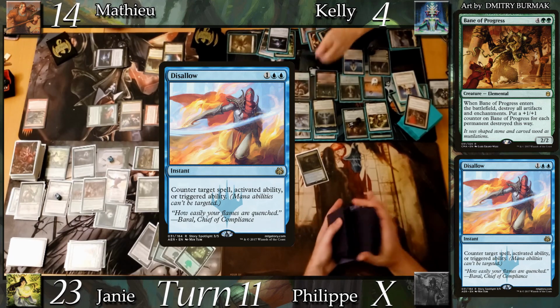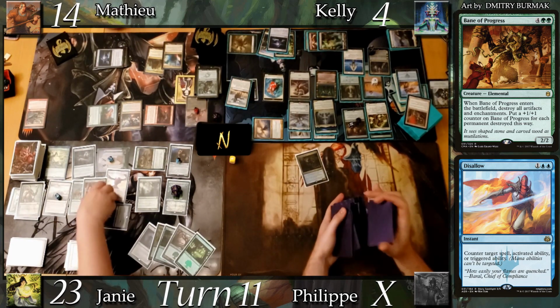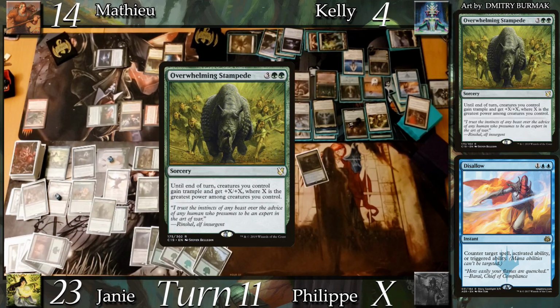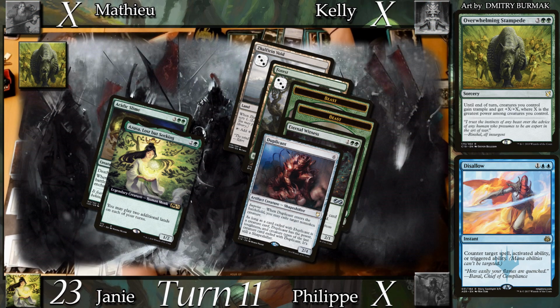Kelly reacts with Disallow, not too keen on the idea of losing everything. The spell is then countered, and Jenny +1s Nissa to make a land into a creature. She follows it up with an overwhelming Stampede, granting +10/+10 to her board. She heads into combat, sending Acidic Slime plus Azusa to Matthew, and the rest to Kelly, taking both out of the game even with blocks.